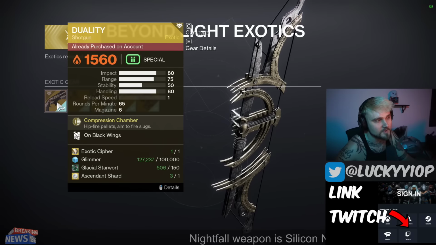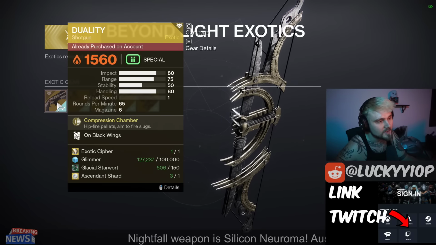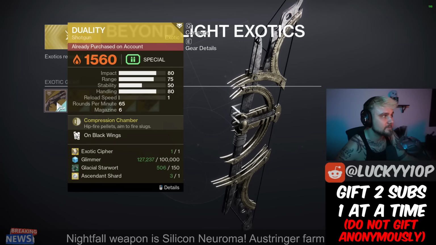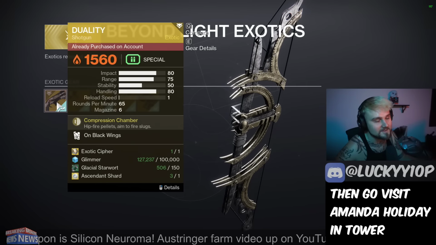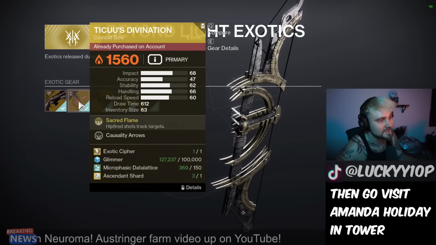I think slugs are going to be really, really good this season. I see myself using a slug a lot more than previous seasons because Lord of Wolves got nerfed. Lord of Wolves getting nerfed does not mean Duality is now the new replacement as the exotic shotgun, in my opinion. We'll see. Time will tell. Maybe I'll live to eat those words, but I think I'll probably just end up using a slug and not Duality.